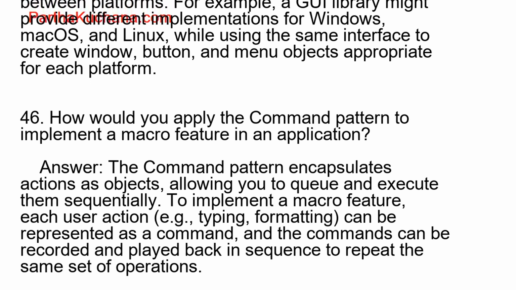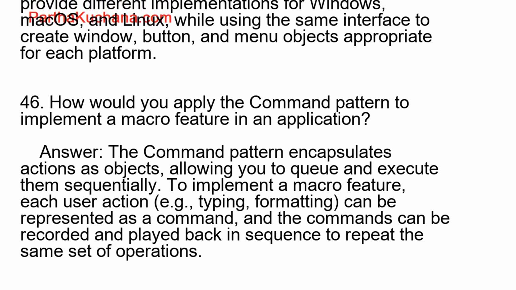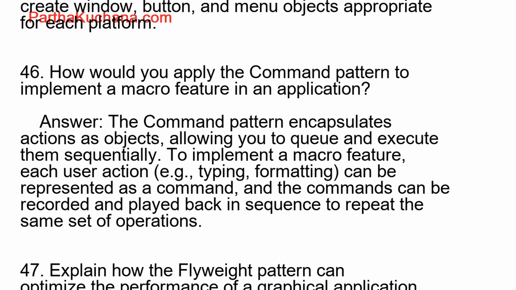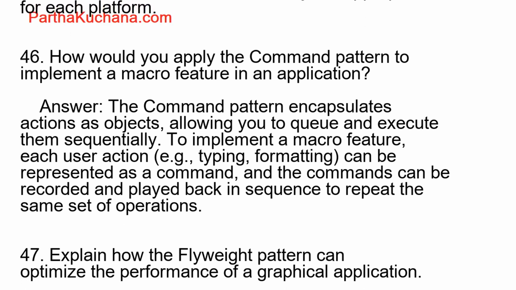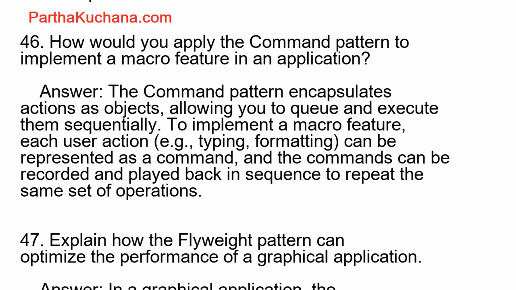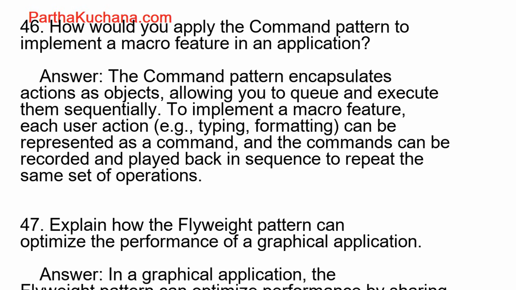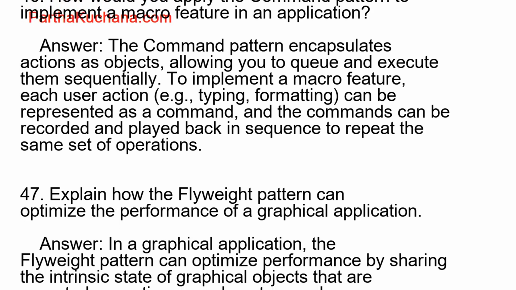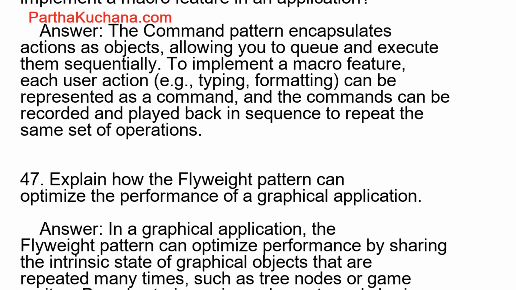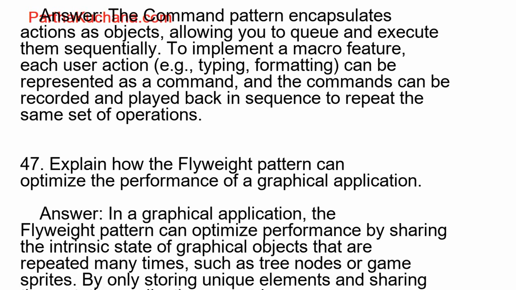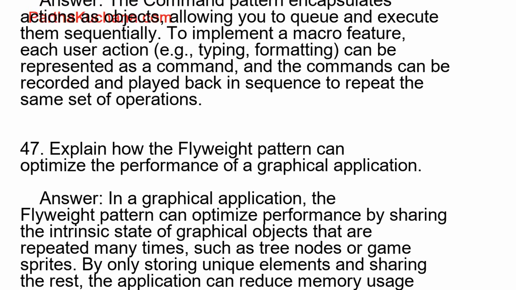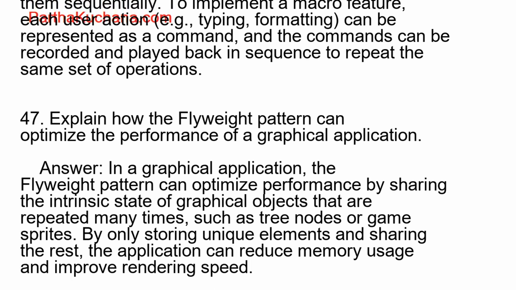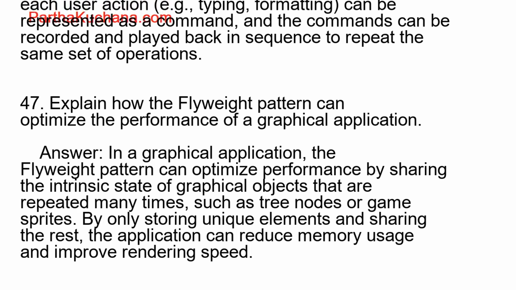48. How does the composite pattern simplify operations on hierarchical structures like organizational charts? Answer: the composite pattern allows individual objects and compositions of objects to be treated uniformly. In an organizational chart, employees can be either leaf nodes, individual employees, or composite nodes, departments, and operations like display details can be applied to both individuals and entire departments without special handling.